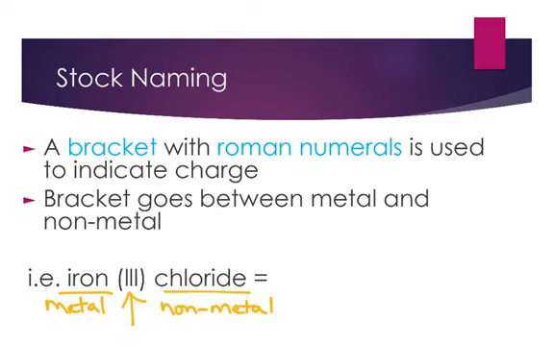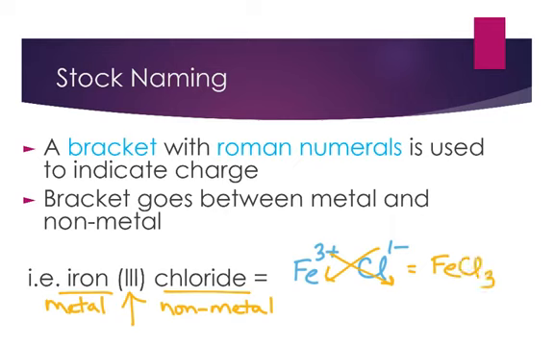So this just tells me that when I'm making formulas, it's almost easier, because it's actually telling me the charge of the iron and I don't have to think about it. It's saying, okay, when you make this formula, it's iron, which is the symbol Fe. That 3 there in the brackets is telling me it has a 3+ charge. And then chloride, same as always, I find it on the periodic table. It's in column 7, so it needs 1 more valence electron. And then, as usual, I'm doing my crossover to make my final formula.